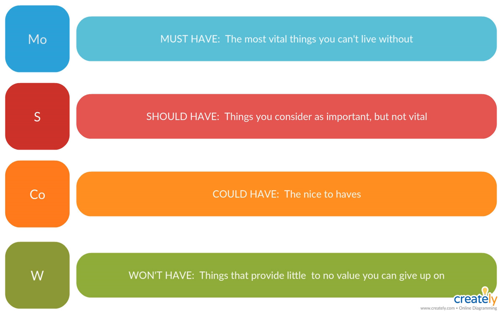And we even have a level called won't have. We include things in that backlog as won't have just so we have clarity with our product owner, our customer, on things that were maybe considered but are not going to be in scope for the project. The way projects normally work, everything in the must-have category, we must have in order to say that we're done. Things in the should-have and could-have categories are things we might deliver if budget and schedule permit. So we typically try to be optimistic on those things.